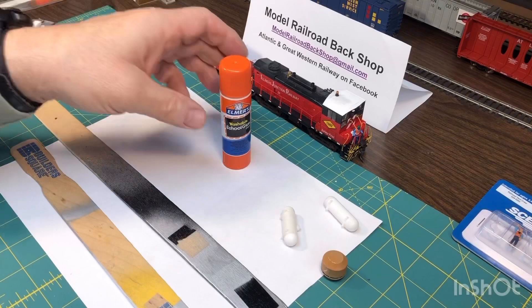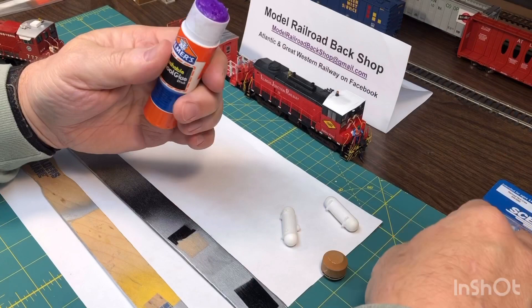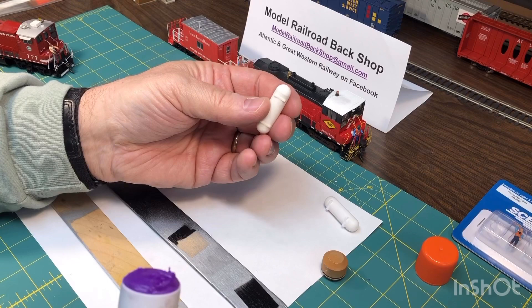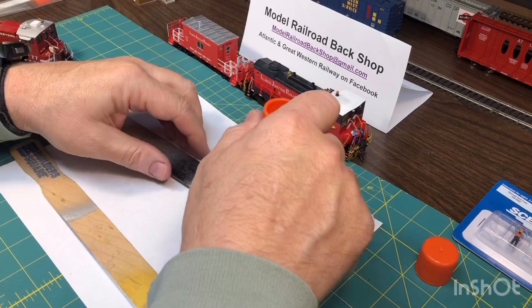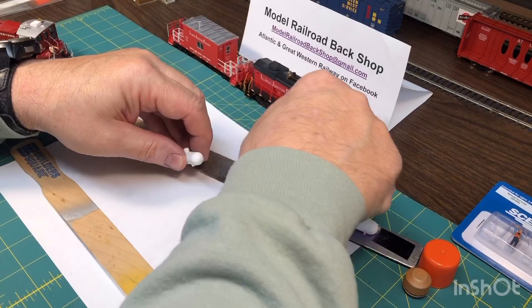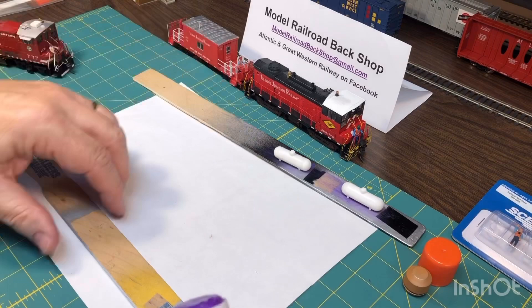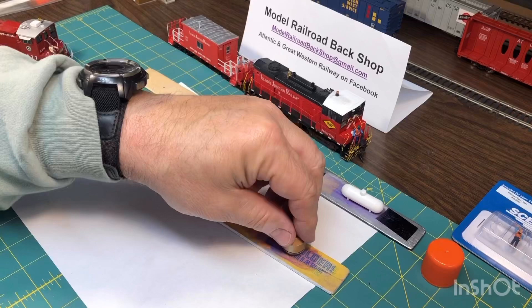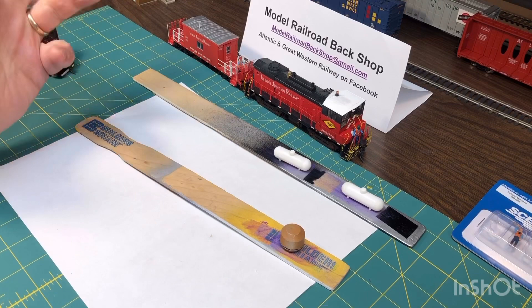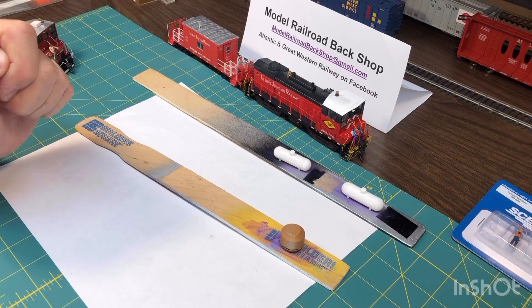This is a pretty useful product. I also use it for painting. When you have an object that has very small contact points, there's a very hard way to hold it. I've tried double sticky tape but it seems like it just blows off when you put the airbrush to it or if you're using an aerosol can. So I'll just take some of this glue and glue the object right to the wood here — this is just an old paint stick I had laying around. You could use a piece of cardboard or whatever. Here's another object I'm going to paint silver, so I put it on a different stick. I do a lot of my painting outside for little objects like this — just get a rattle can from the hardware store, take it outside, spray it, let it dry, and you're done. Then it just pops right off when you're ready to stick it to the building or whatever.